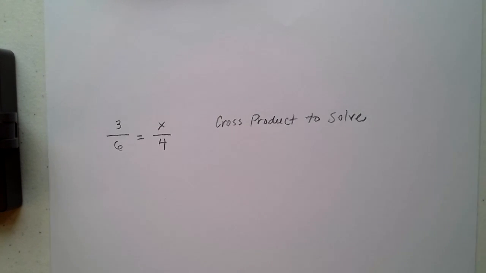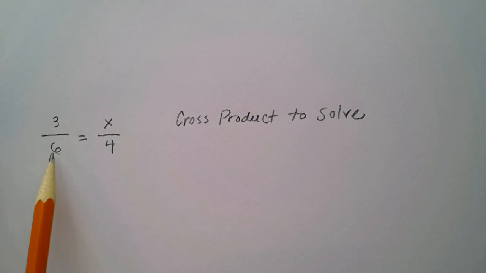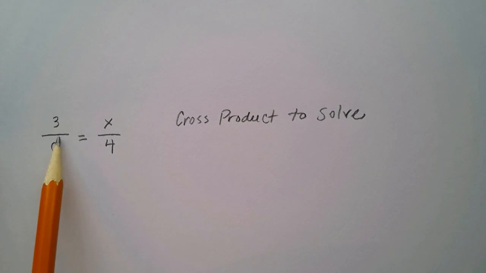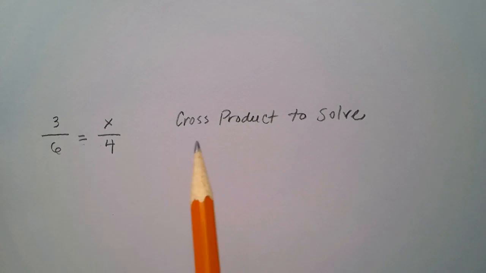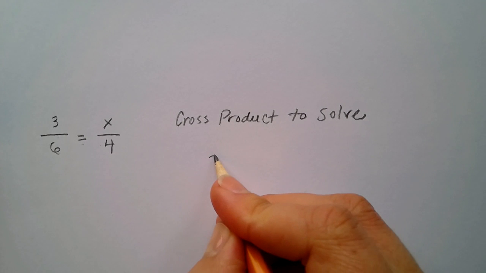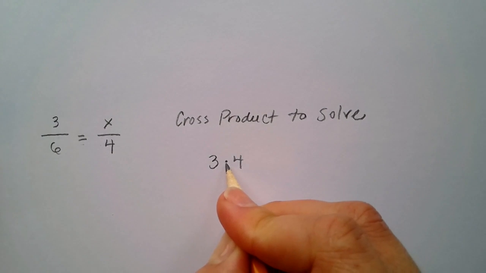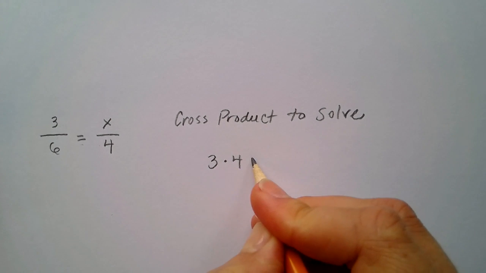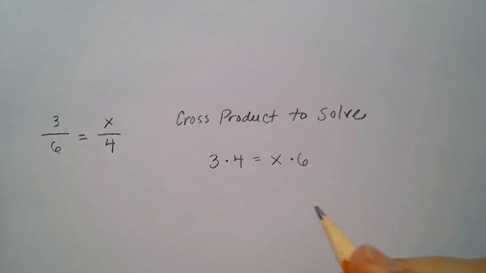So in the RP unit, we did solve equations in the form of proportions. This is technically an equation because it's two expressions that are equal to each other. So to solve this proportion, we learned how to use cross products to solve, and we'd set up the equation like this, trying not to use an x for a multiplication sign because now we have the x as a variable. And this is one way to write it.